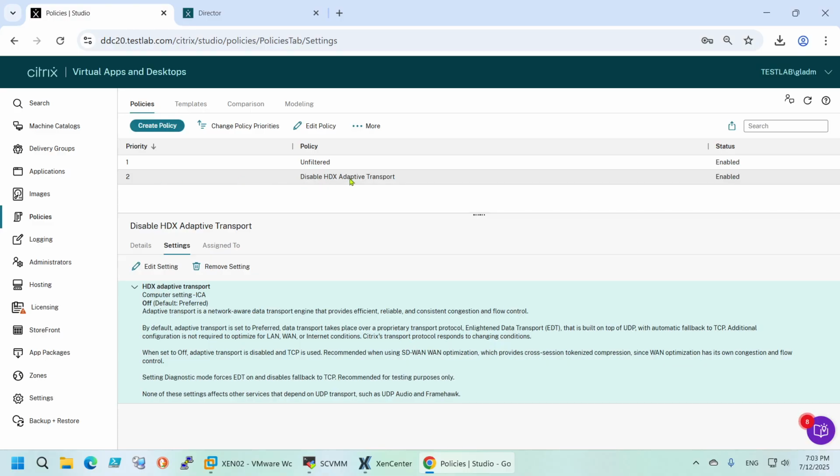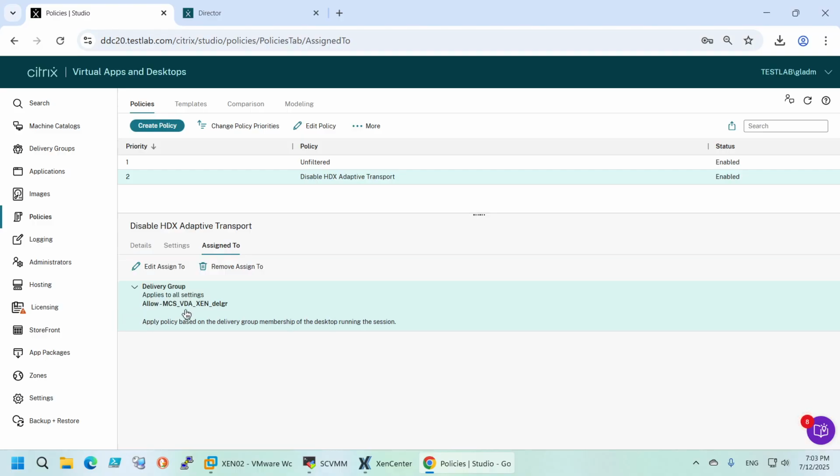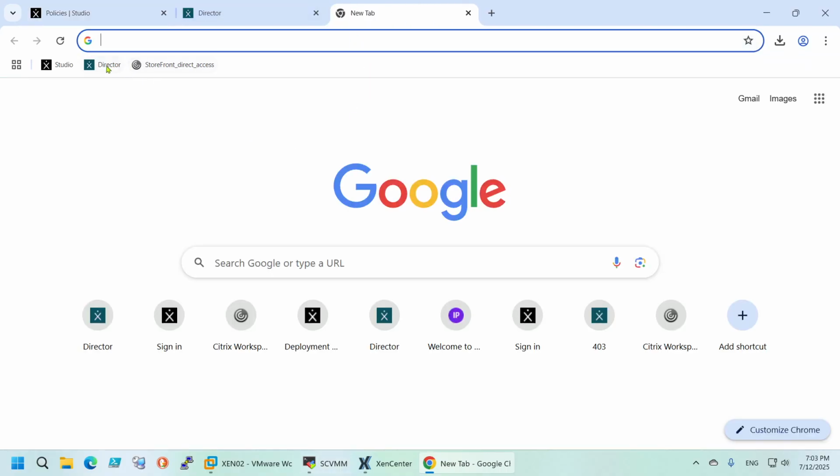So this is the policy that you need to enable or disable if you want to switch between them. And for testing, I assigned it to a delivery group, so to my MCS delivery group.